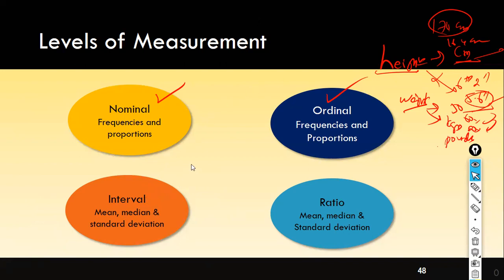Let's say you order the products and you return it because you did not expect it, or because of defective pieces, they delivered it with some defects, it is broken, so you want to return it. So in each age group or bucket, how many products have been ordered, how many products returned by the customer. Likewise, using interval also, you can do the categorization. The interval values are evenly spaced.